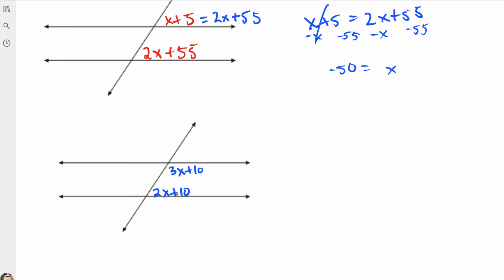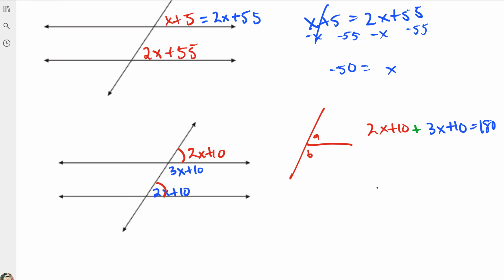So these are called same side interior. Now we can choose one since neither of them are pure numbers, so I'll choose this one and I'll find the corresponding is there. So 2x plus 10 is the same right there and there. Now I hopefully can see that I have a straight line and then two angles. They are A and B, and those are a linear pair. So the sum is equal to 180. So just like we say A plus B, we'll take this whole thing, 2x plus 10, and add it to the other one, and set it to 180. Because linear pairs are always equal to 180.